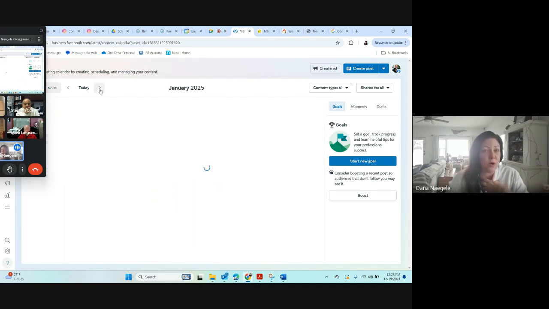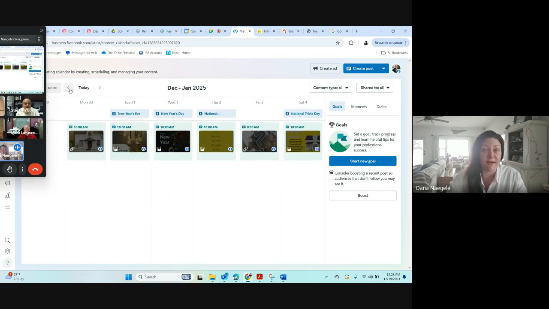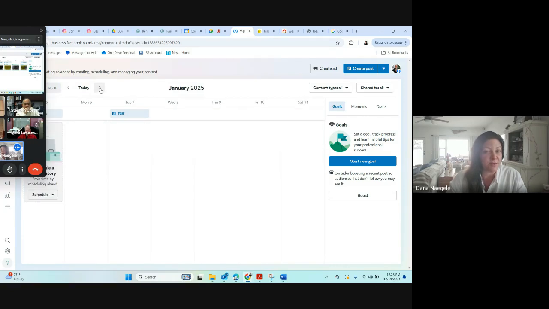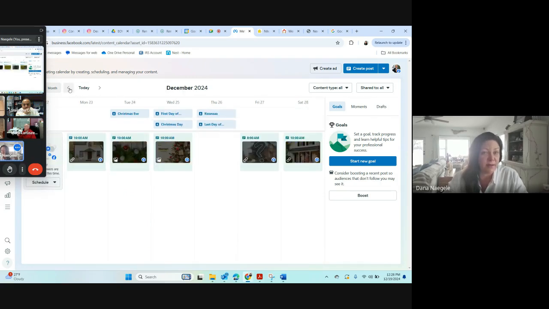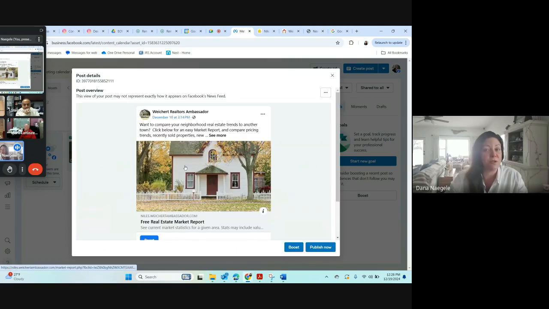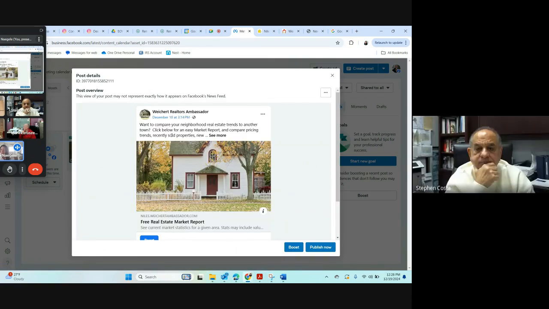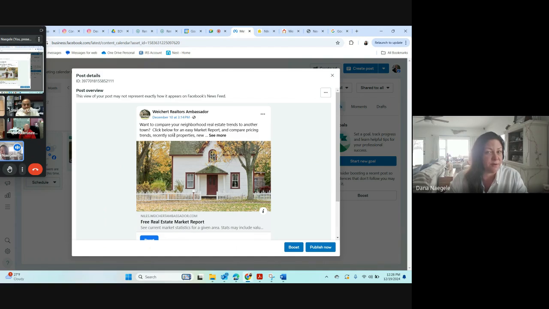But we want to now work on January because January doesn't have anything scheduled out yet. You can see all the rest of the things that are going out that last week of December, but January is empty. We have a couple options. Once you get a whole month of links in and posts created, once that post has gone out, you can actually just copy it into the next month. Very easy to do. And I created these with very different content messaging so that the same post for a market report has different content up here. So it looks a little bit different every time it goes out.